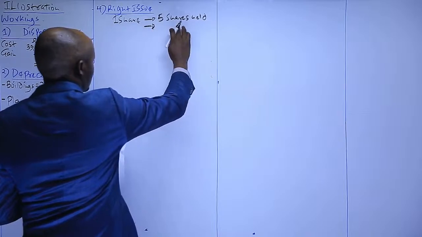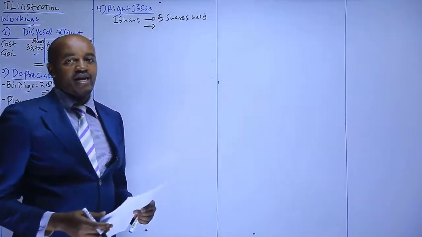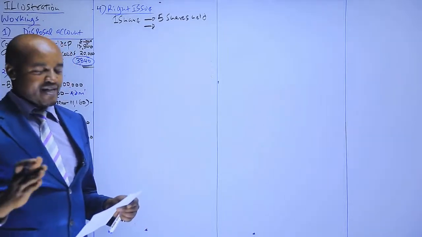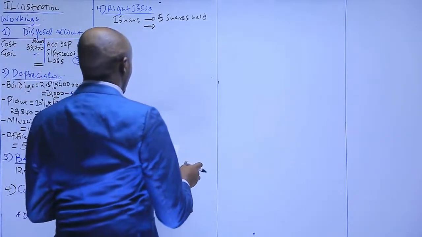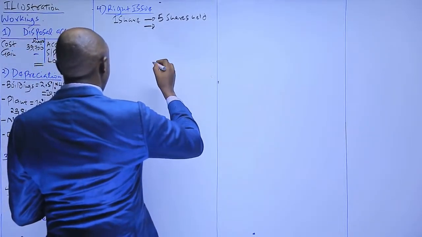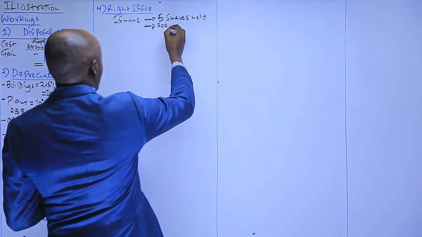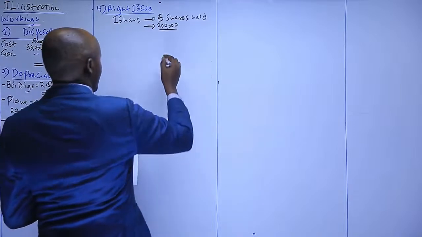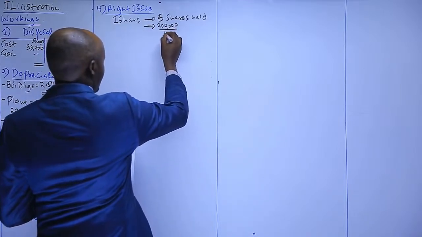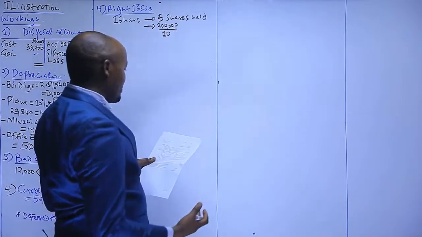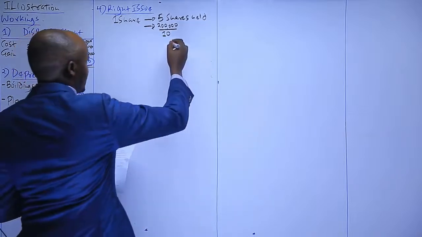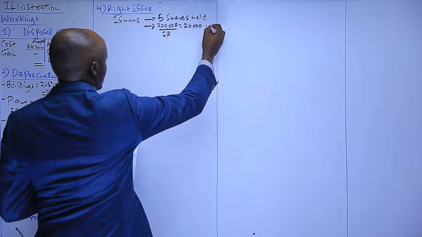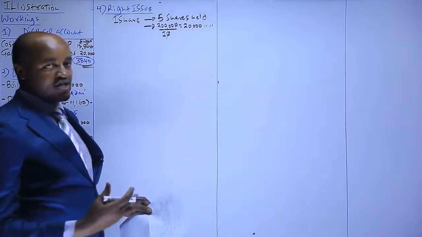So what we need to do first of all is to determine the shares held, not by the company, but by the members, the shareholders of this company. How do we determine that? We take the ordinary share capital of the company, which is given in the trial balance, which is 200,000. And to determine the shares issued by the company, we divide that by the par value. The par value is the value per share given in the trial balance, which is 10. And this will give us 20,000 shares. So these are the shares which were held by the shareholders of the company.